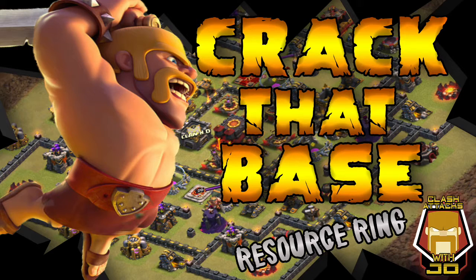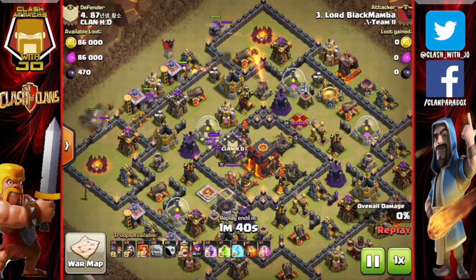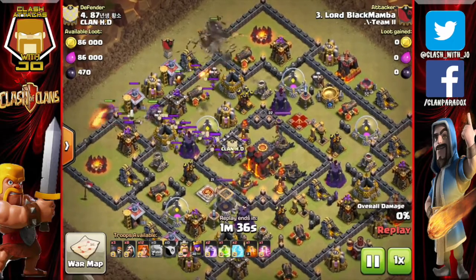Today I'm going to take another look at the resource ring base at Town Hall 10, yet some of these techniques can be applied for Town Hall 11. I truly felt compelled to crack this base after my clan's most previous war where there were two defenders using a variation of this base layout. My question here is why? Why is this base even being used in war anymore?